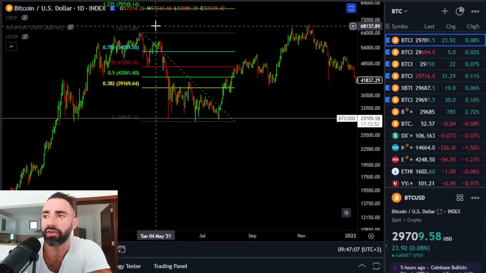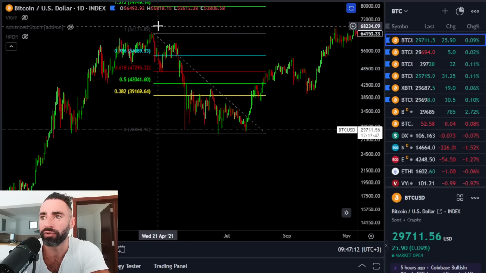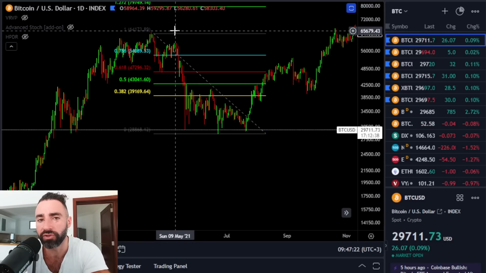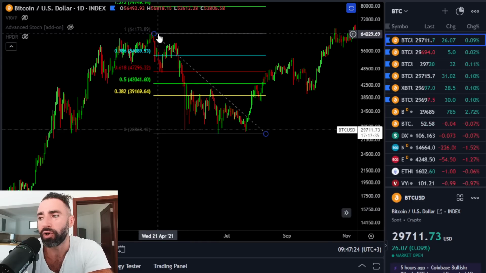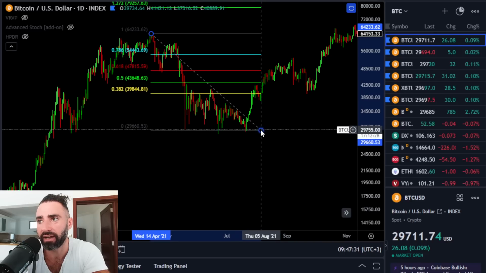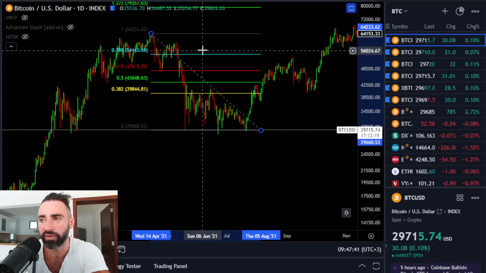So here's the next thing that I'm sure I'll get a question on, or that you might be wondering: how do you know whether to use the wicks or the candle bodies? Well, you actually don't. It depends on what you want to do. If you are looking at closures and you're making decisions on closures, then you use the body. And generally speaking, that's going to have a higher degree of actual merit when it comes to breaking those levels, on a closing basis.